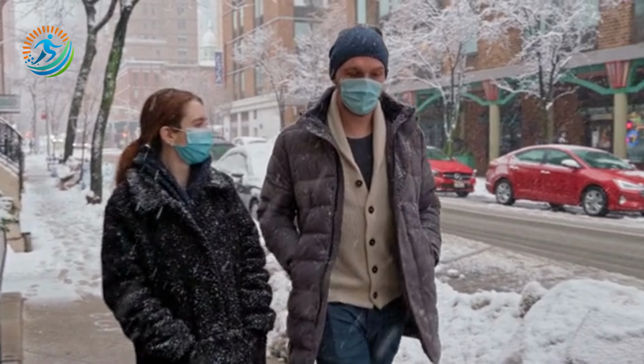Signs you might be low on vitamin D. Vitamin D deficiency doesn't always announce itself loudly. Some people have low levels and don't notice much at first, but common signs can include feeling unusually tired, muscle weakness or aches, frequent soreness, low mood or sluggishness, getting sick more often than usual. Now those symptoms can have many causes, so don't self-diagnose. But if these feel familiar, it may be worth bringing up with your doctor.